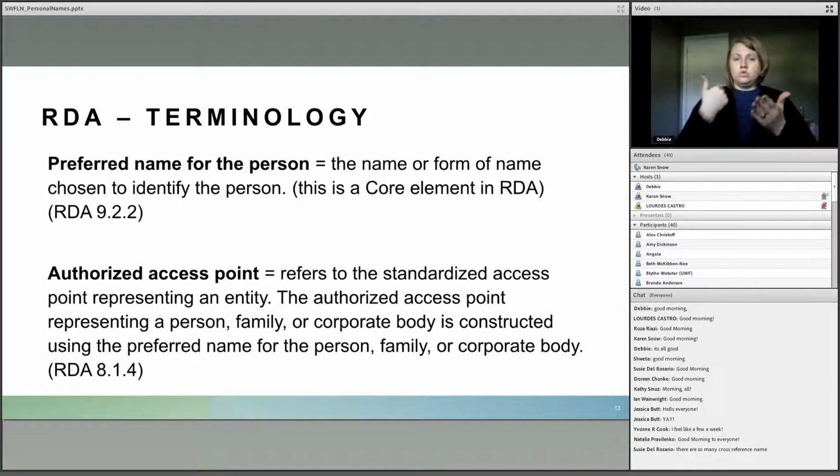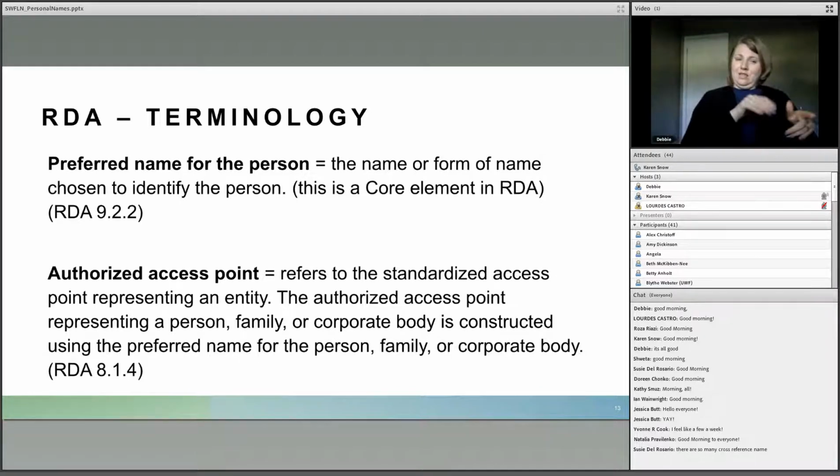So for example, Diddy, a couple of years ago, kind of threatened to change his name again. He talked about it in an article, but he didn't actually publish anything. He didn't put out a new album or publish a book with the new name. So just because someone talks about changing their name doesn't mean we change the preferred name in cataloging.